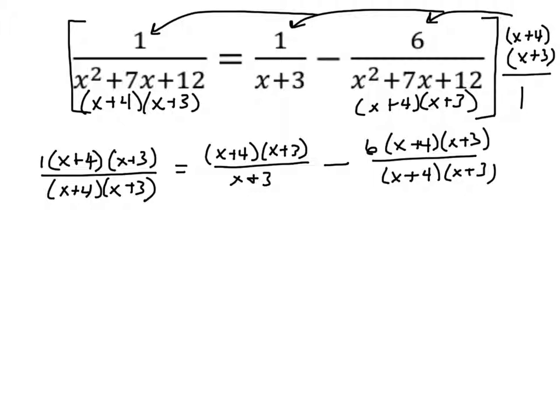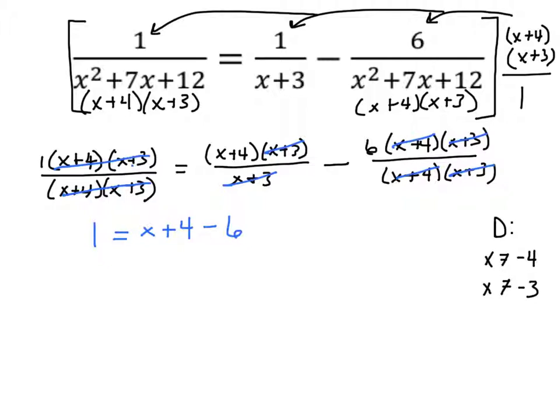Now, domain. In this case, if you look at your denominator, x cannot be negative 4, and x cannot be negative 3. Those two things will make the denominator 0. And now I can cancel. So I cancel here and I cancel here. Those two are the same. I'm left with a 1. Don't forget, you have to have something there to replace it with, and it's not 0. This x plus 3 cancels out with this x plus 3, and I'm left with an x plus 4. This and this cancel, and I'm left with a minus 6.